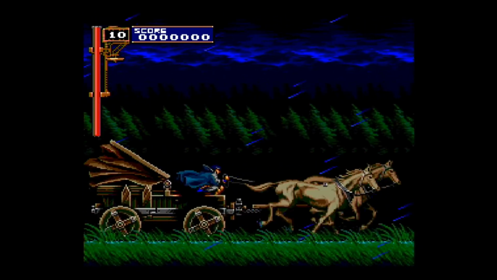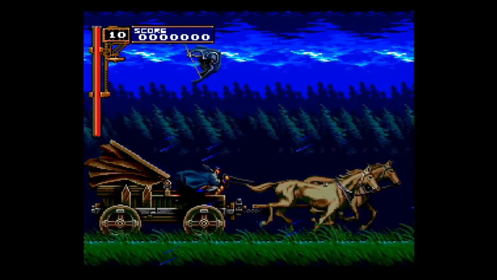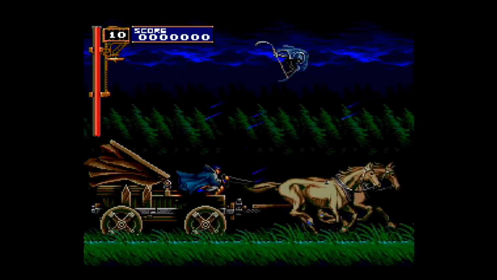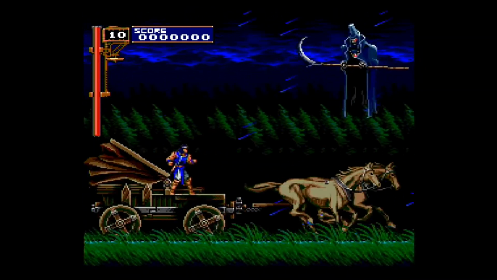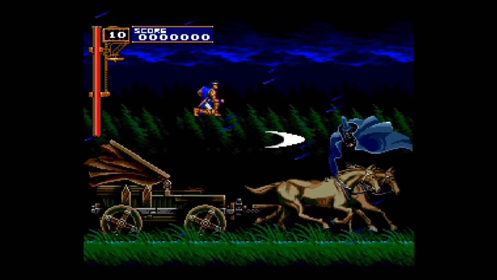Richter Belmont is a less experienced Belmont of the Belmont family. He can jump, attack with his whip, and move in 8 directions. The main issue I have with Richter Belmont is his jump is very, very stiff.